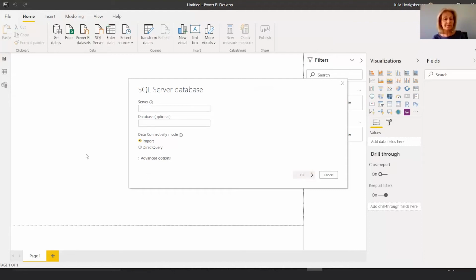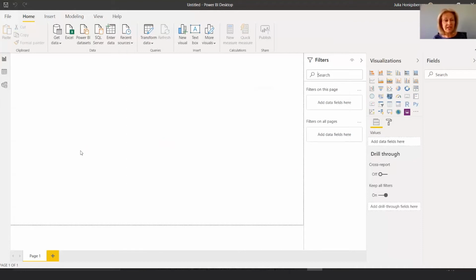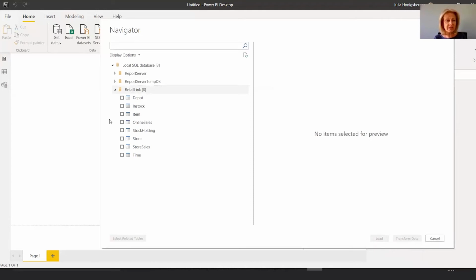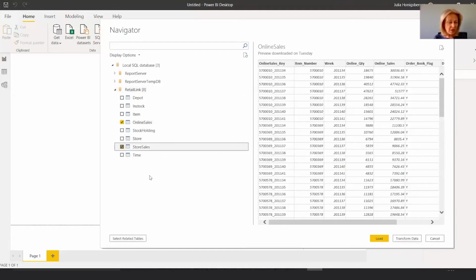But I'm going to import, so Power BI is going to go off and see which databases I can connect to, and it's giving me 3, and I've already identified that the information I need is in this retail link database. I'm going to pick now the tables I want to bring into my data set, so I'm going to bring in online sales, and there was also a store element.